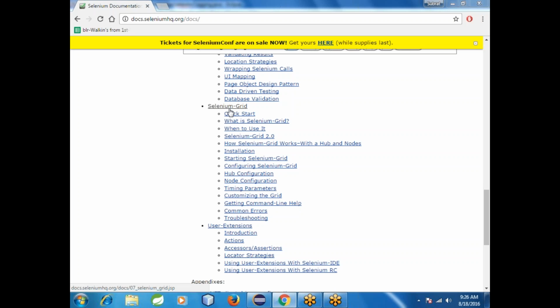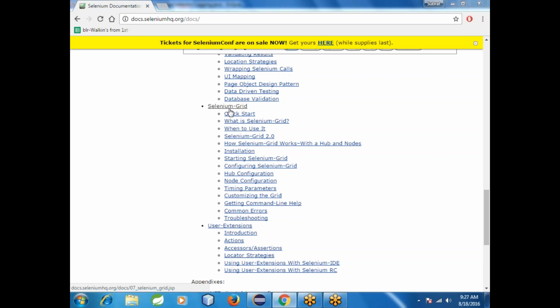In Selenium we have four components: Selenium IDE, Selenium RC, Selenium WebDriver, Selenium Grid. Selenium IDE is the base for Selenium. Selenium IDE is an add-on to the Firefox browser, where we can record. We will not have any separate IDE for that; by default the browser itself, while recording, will generate the code.